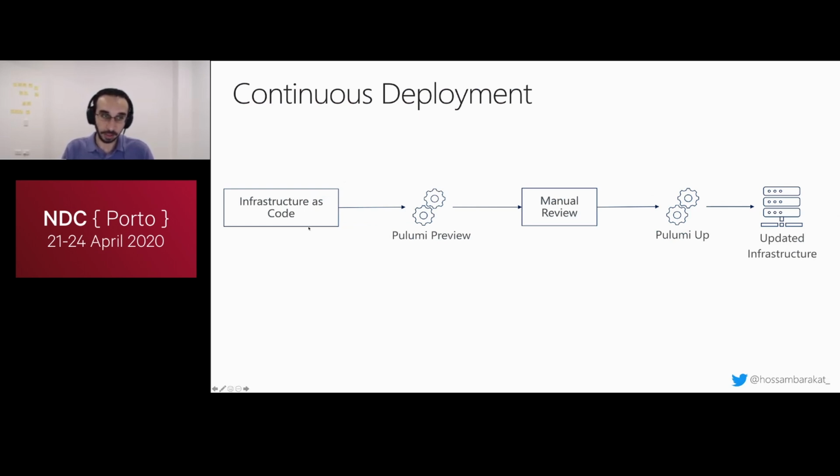I have to have my code, and then I have the preview phase. In the preview phase, I would select the stack that I'm going to provision, and then I run Pulumi preview. Obviously, I need to provide the credentials via environment variables, and then usually I have a manual step where I just review what kind of resources will be created, updated, or deleted in my environment. And this is usually an approval step. Once I approve, Pulumi will actually go and provision the resources that I have asked it, or basically the outcome of the preview phase.